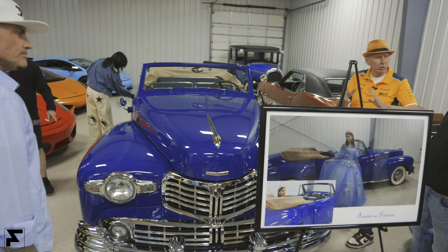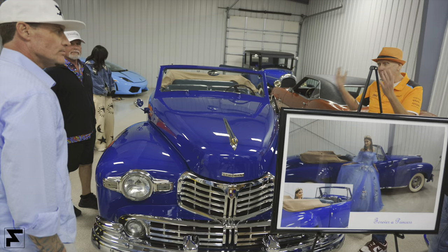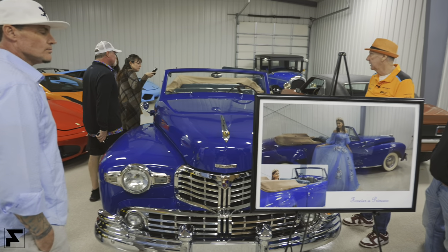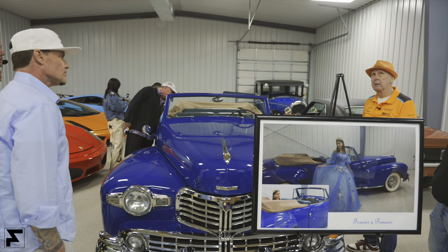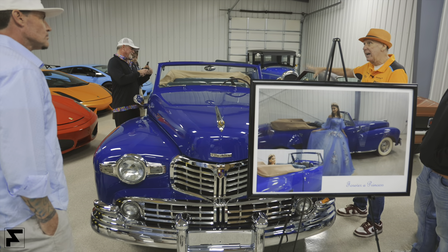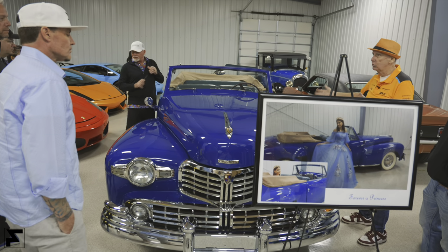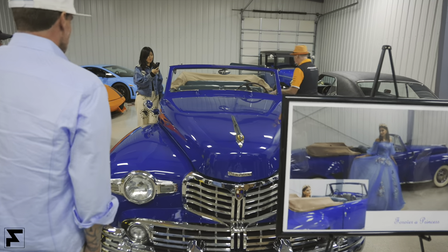They usually divide them into categories: pre-war, post-war, brass, European — all different types of awards. How many of this model were produced? I think it was a little under 500, and a lot fewer as what was called the Cabriolet. So it wasn't a high production number. The Cabriolet might have been even fewer — I'd have to go back and check; I usually know those numbers but I just don't remember right now.